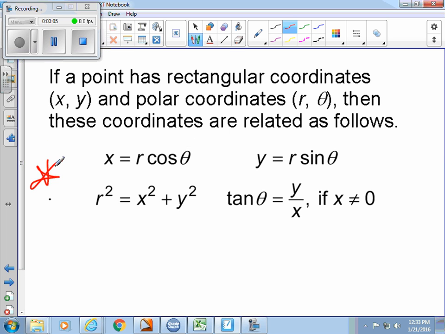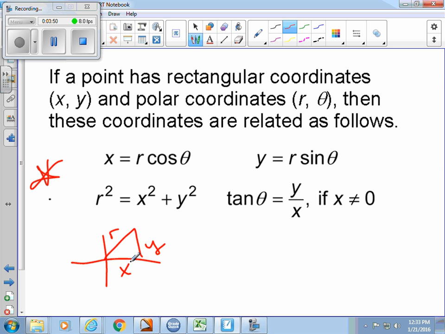These are 4 formulas you have to memorize. Let's draw pictures and see what these really mean. So if we have a triangle in quadrant 1 and we have x, y, and r, does it make sense that x squared plus y squared equals r squared? You know that one. It's the Pythagorean Theorem. Tangent of theta is y over x. Tangent of the angle is opposite over adjacent, makes sense.